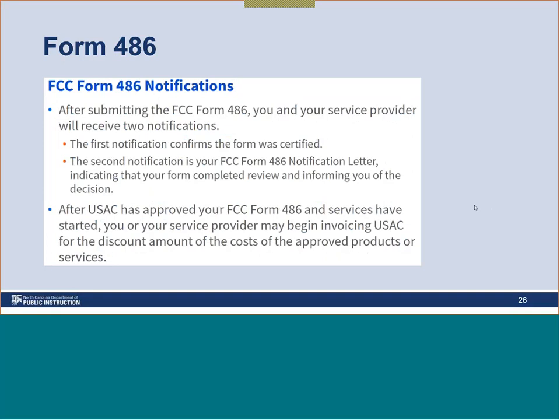So really, best practices, folks: as soon as you get your FCDL, turn around and file your Form 486. It doesn't matter if you're going to wait and order your equipment 2, 3, 4 months from now. Just file your Form 486. It's done. It's checked off. Your vendors will know because they're looking to make sure that if you've got a WAN service from them, they can actually start it up and know they're going to get paid.